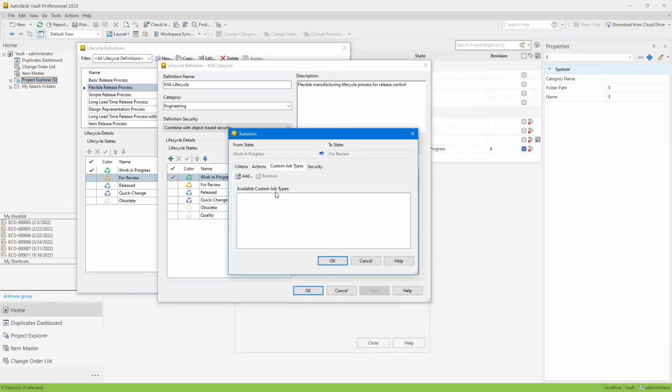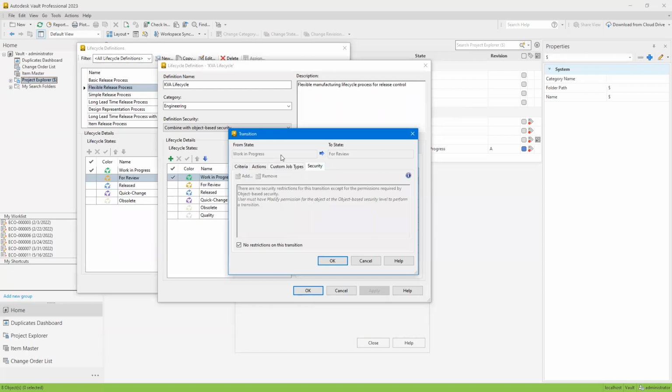Custom job types, a lot of the time here, are automation that gets created in some of our customers' cases, like specific PDF generation, bundling, collating, things like that. It's an automation service that we can provide. So if you add one of those custom job types, you would add it in here and it would send that job type to the job processor to grab and process. So this is where you would do that. And again, you would do it for the state transitions that you want it to happen during.